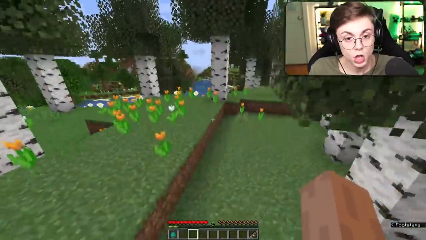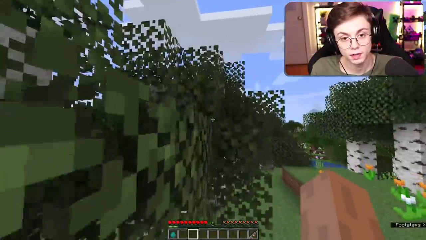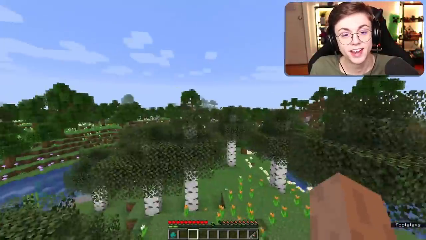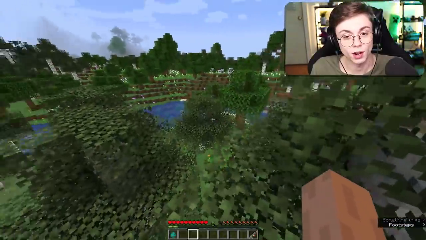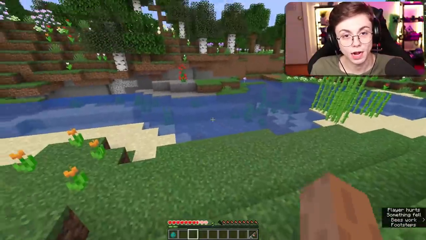Can I wall jump? You can wall jump! How do you climb stuff? What? I don't get it. Ready? Ooh! It's hard to tell because I'm doing it off trees. But you can jump off of the side of a wall. Hold on, I'm gonna build a wall.